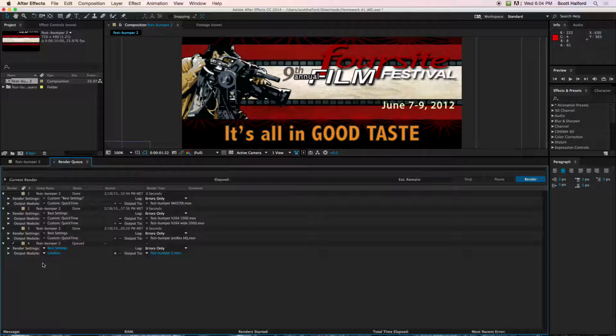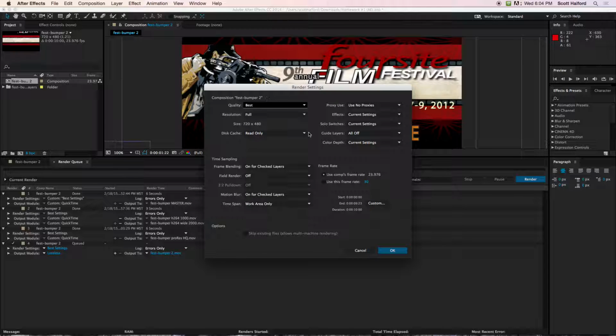And let's take a look at our presets now. Under render settings, under our best settings, if you look down here at the bottom of this little box, work area only, then if you leave it on that setting, whatever is under the work area bar that you have set on your timeline is the part that's going to render out. Sometimes when I'm working on a longer animation and I'm doing my final output from an editor, there's a change that comes to one piece of it, like a 2-second part where some words show up on the screen and they just need to change the words.